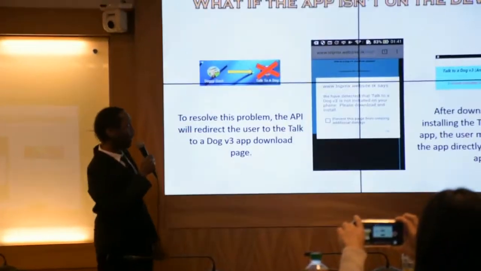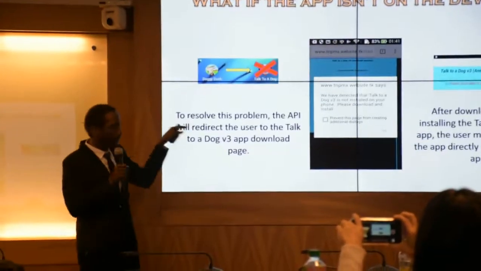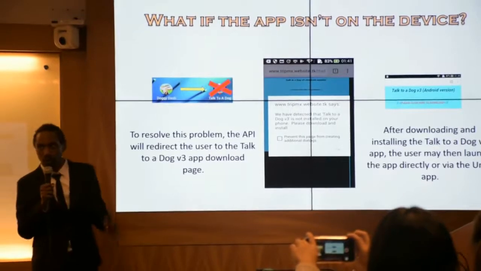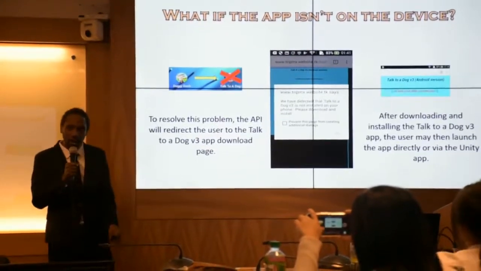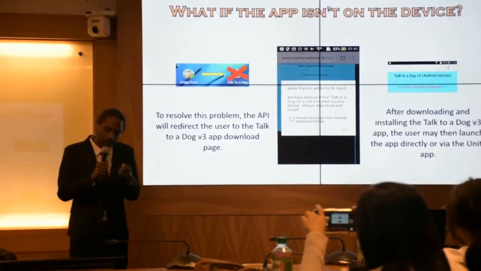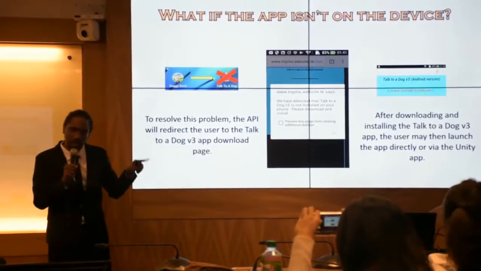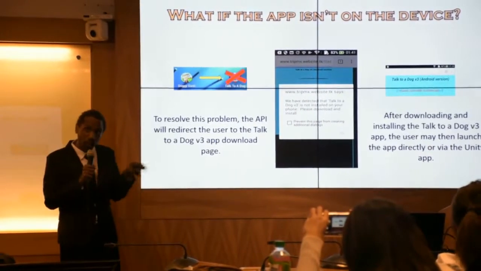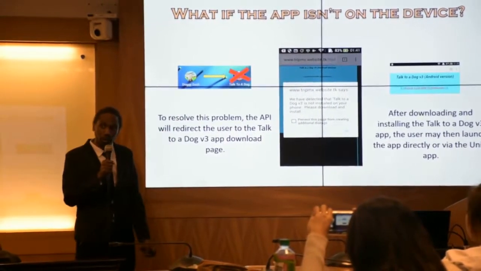What if the app isn't on your device? What if you have Doggy Dash, but you don't have Talk to a Dog version 3? To resolve this problem, the API script that we're using will redirect the user. Once you press that TTADV3 button, it will automatically detect whether you have Talk to a Dog version 3 or not.